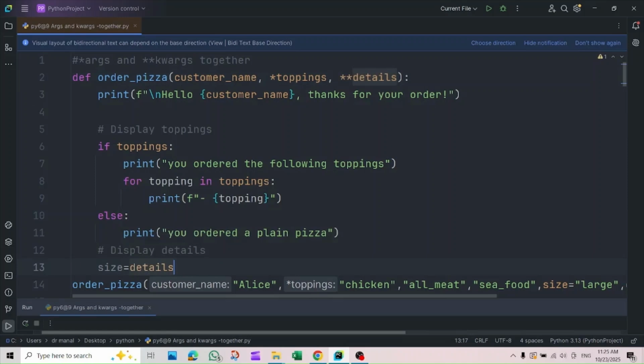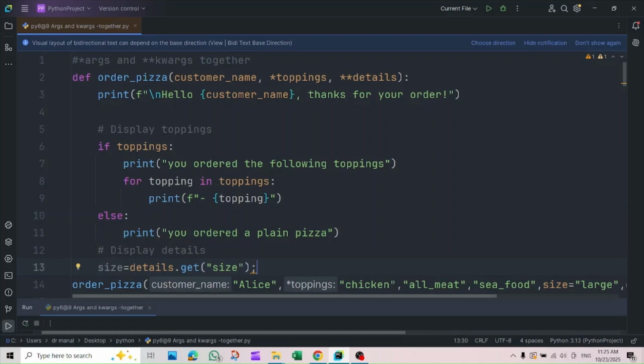So we have details, the method get, and we get the value of the key size. So we have here between quotations size. This size given here.